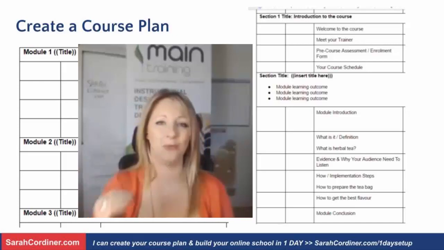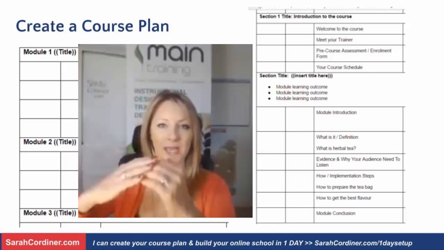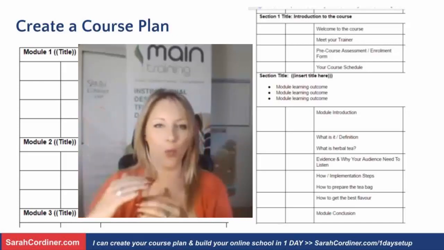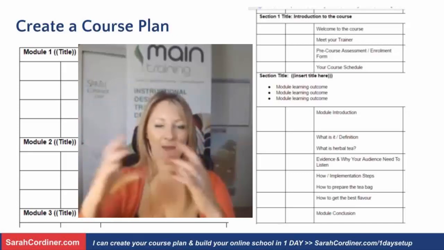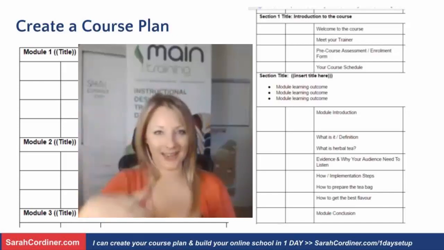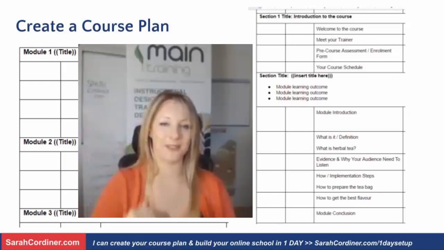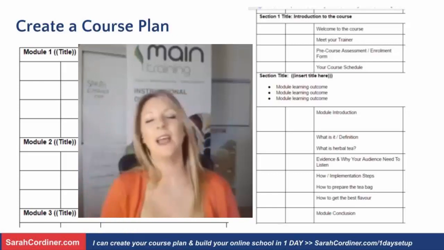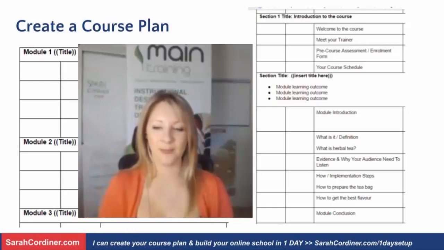Next, you go into the how-to steps. Now, this could be 10 videos, it might be 1 video, but this is where whatever that module is about, you're going to do 1 how video, the next implementation video, the tip, the tip, the tip, the tip, the method, the method, the method, the method. This is where you put all of your tips in.